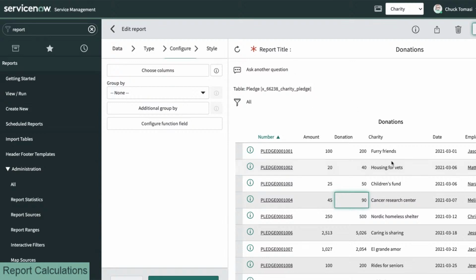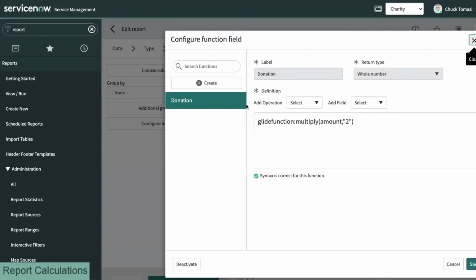Okay, let me take it. Now, obviously, I could go to a single score. I can sum up the donations and add a filter of status complete, whatever you want. Your reporting skills go beyond this, but that's the way to build a quick, simple function. If I go to configure another function, I can see I've got my other one listed here.